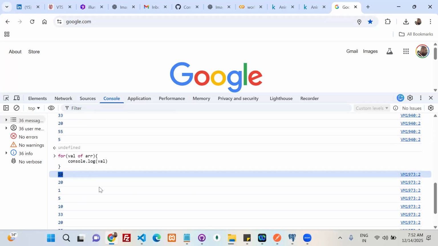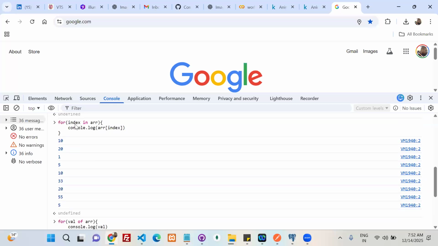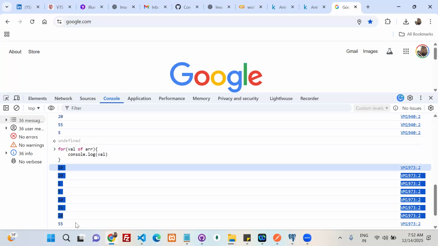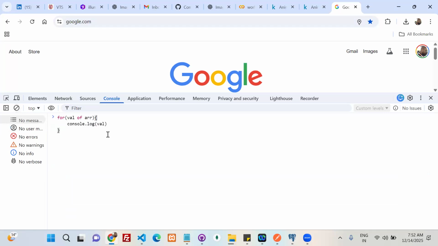You can remember it simply as in for index. Once you have an index, you can get the value with array of index. But for of gives the value. So these are the three ways, and you can use any one of them.